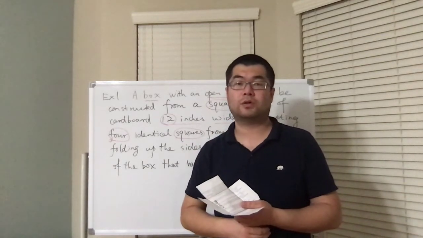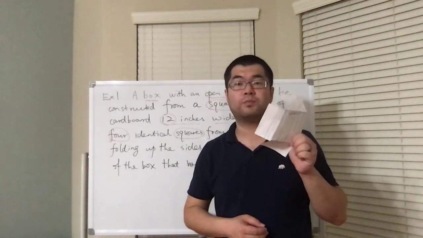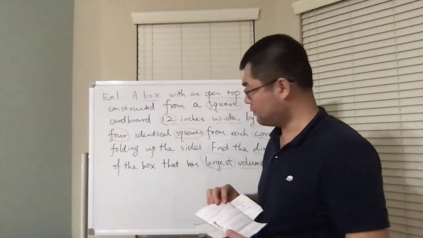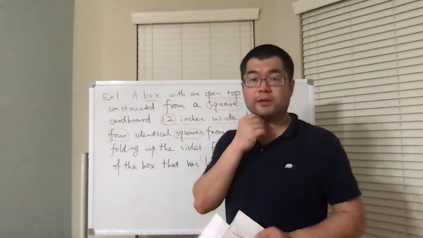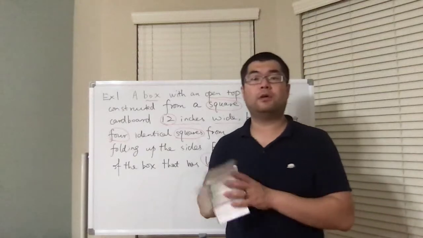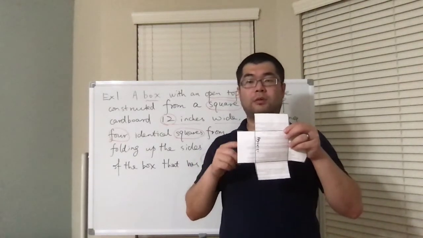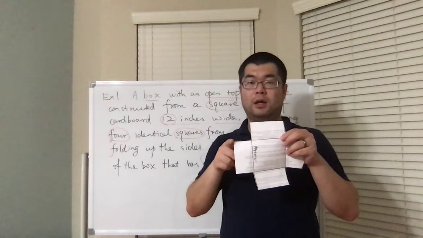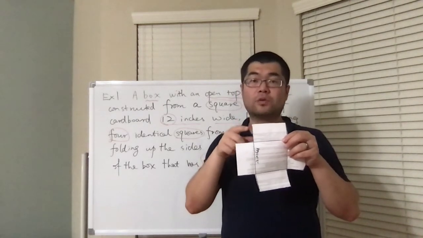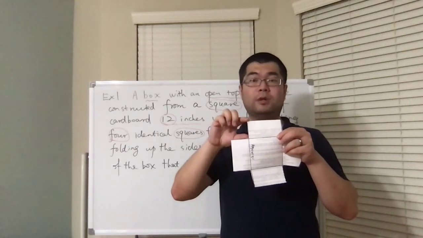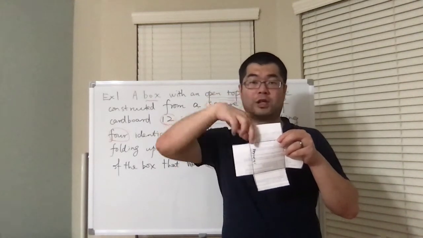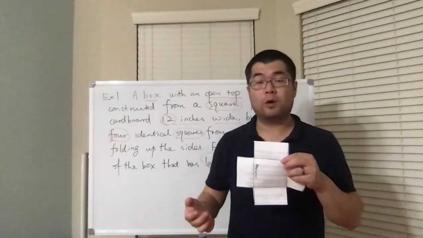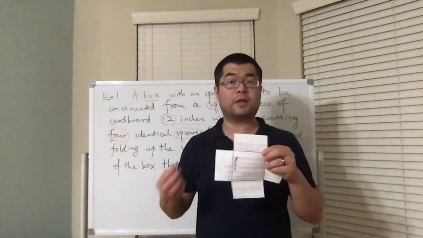So after we draw this picture, and you can do that, we start to look at the unknowns. What is unknown, guys? If you look at this, do you agree that the unknown is the length of each corner square, right? Because this part we don't know. We don't know how much we should cut. Maybe I should cut more, and then the volume is gonna be bigger. We don't know. So that's the unknown.